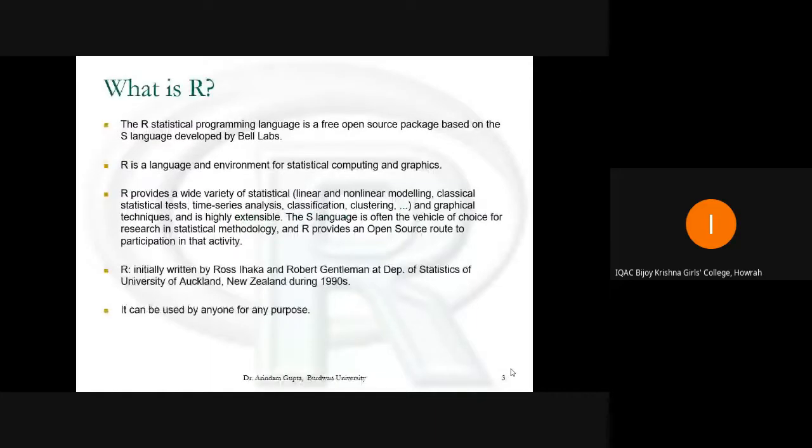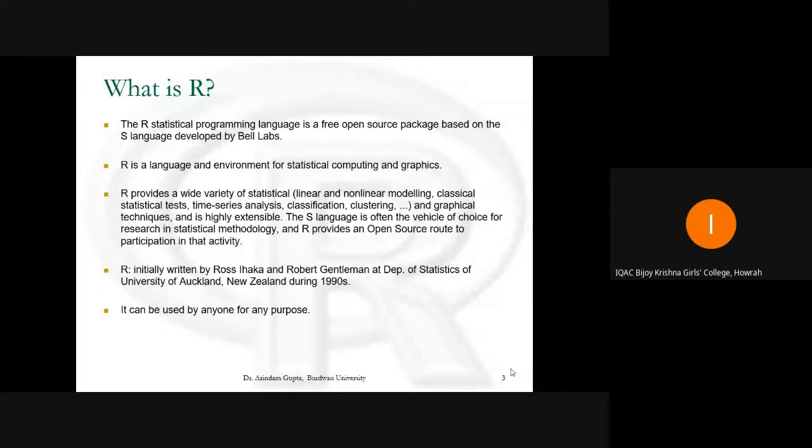What is R? The R statistical programming language is a free open source package based on the S language developed by Bell Labs. Please note that R is the statistical programming language. R is a language and an environment for statistical computing and graphics.